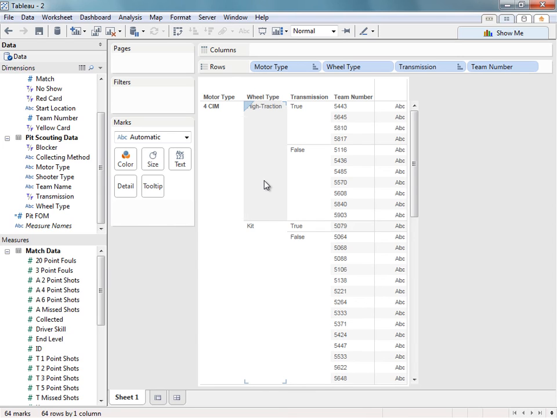If we want a more flexible way of ranking our pit scouting data, we can start to make figure of merit equations. A figure of merit equation is where we assign worth to all of the different types of wheels or transmissions or motors. However, making a figure of merit equation for every single combination of pit data would take an incredibly long time. To make it simple, we make a figure of merit equation for each dimension and then add them all together. Let's go through the process of making a figure of merit equation for wheel type.